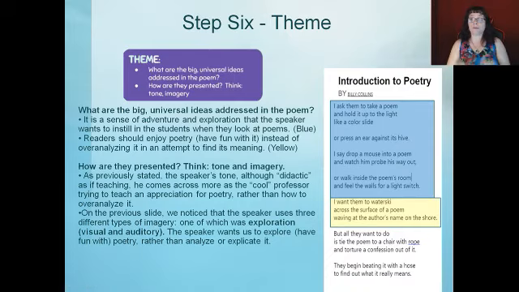Finally, step 6, which is theme. What are the big universal ideas addressed in this poem? The first one, I break it down to two themes. It is a sense of adventure and exploration that the speaker wants to instill in the students when they look at the poems. And you see this in the blue.